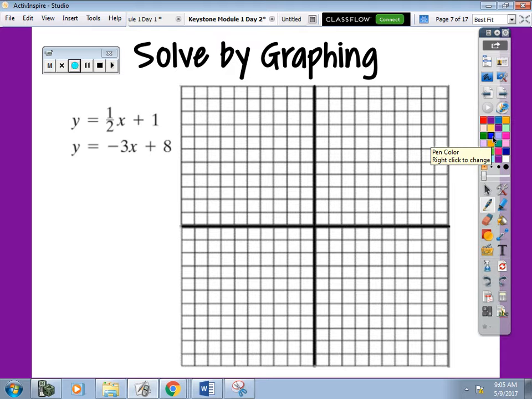So this one they want us to solve by graphing. So I would graph each line separately. So remember, to graph a line, we're going to start at our y-intercept. Remember, this is on the y-axis. There were a couple people on their midterm, maybe it was a quarterly exam or something, that started on the x-axis. Make sure for a y-intercept, you're starting on the y-axis at 1. Then you're going to use your slope, rise over run. So this will go up 1 and over 2, up 1 and over 2, up 1 and over 2, and then obviously connect those with a line.